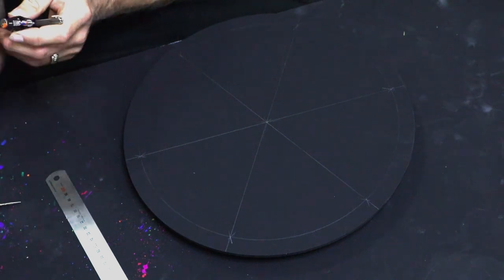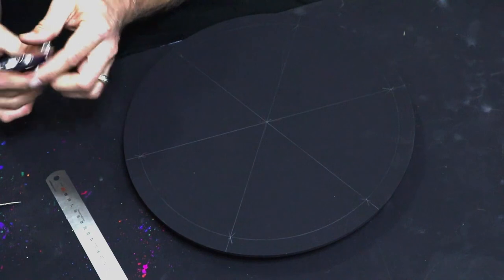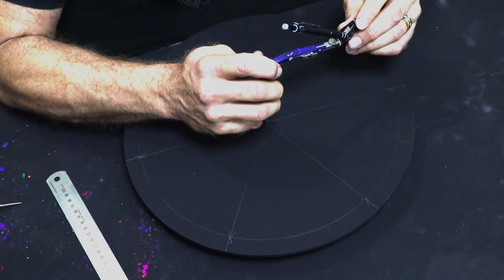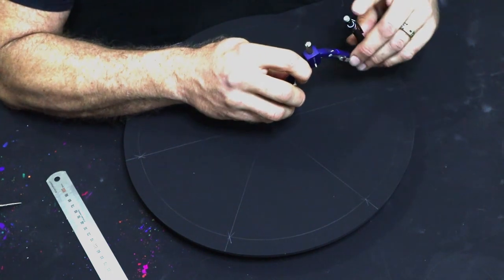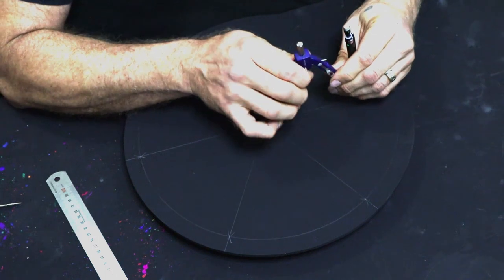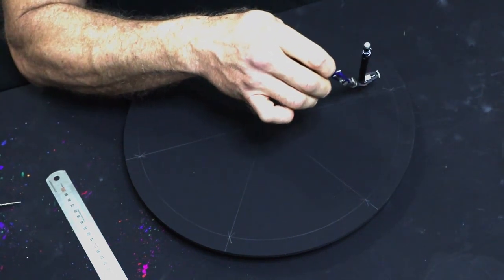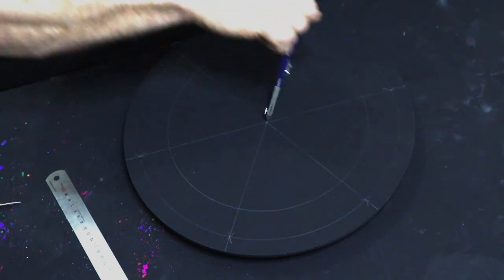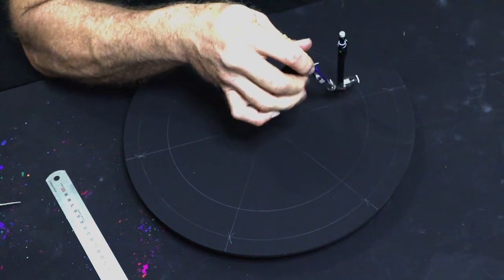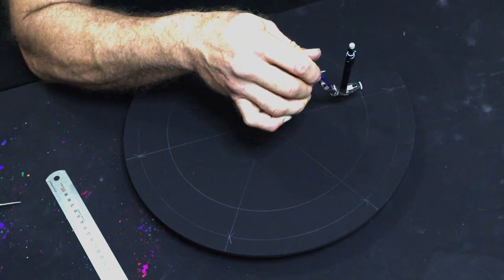grab my other compass. I've got a smaller compass as well as that very large one. And I'm going to make some smaller circles. I'm going to start fairly big. I'm not even going to measure this. I'm going to start fairly big with the spacing. And then as I get closer to the center, I'm just going to shrink that spacing a little bit each step. So this one is roughly two-thirds of the previous.